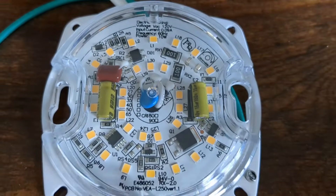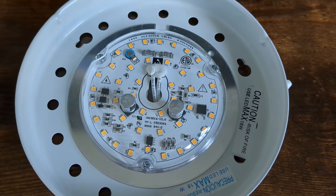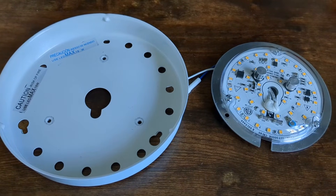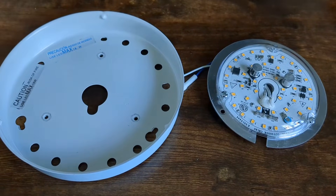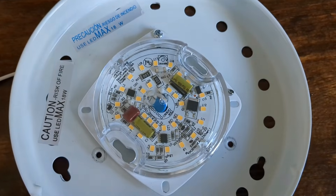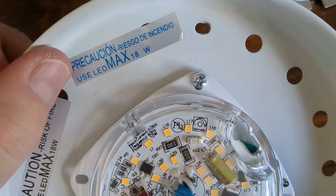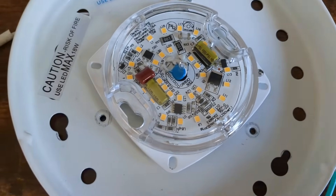Let's remove the old one — I'm just going to undo these three screws and remove the old LED kit. I've removed the old LED kit and now I'm going to pop the new one in. I'm going to feed the wires through the big hole in the centre and then attach it. The holes are all in the wrong place and don't match up, so for the moment I've just secured it with one screw. I'm going to wire it up and prove to you that this works.